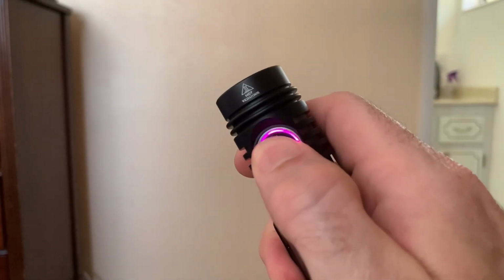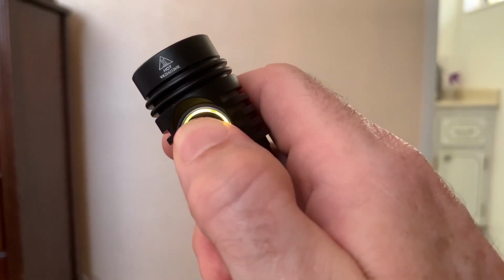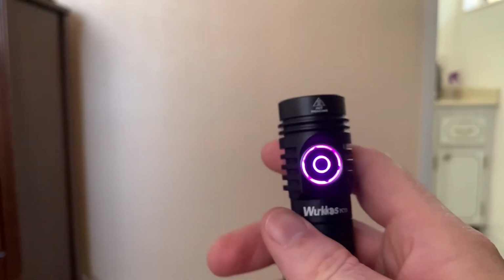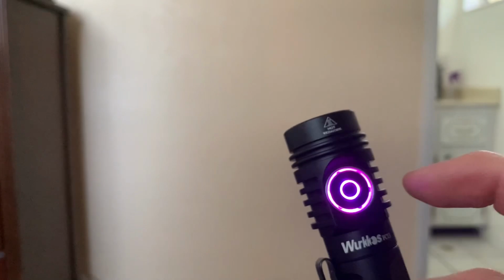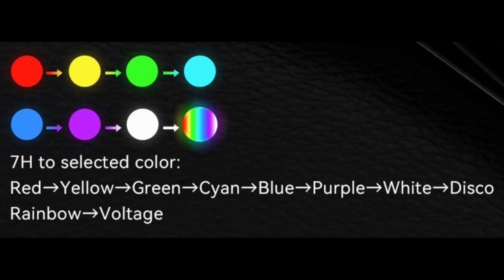You can see the different colors. Hopefully you can see that on screen. I'm sorry for the autofocus, but as you're going through, you just pick the one you like and let go when you find it. So now we've changed it to pink. So for all your ladies out there and guys who like pink, there you go. That's how you can change the auxiliary LED on the switch. The selections are red, yellow, green, cyan, blue, purple, white, disco, rainbow. And then I guess it flashes to show you the voltage, what have you.